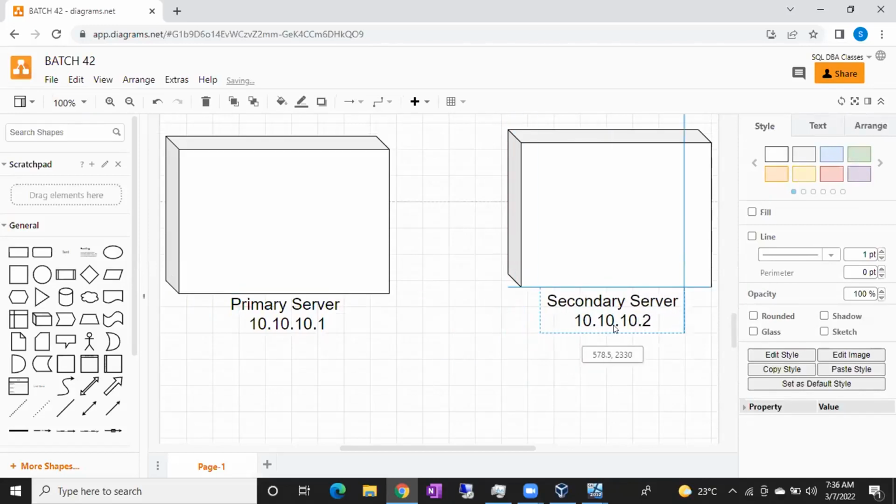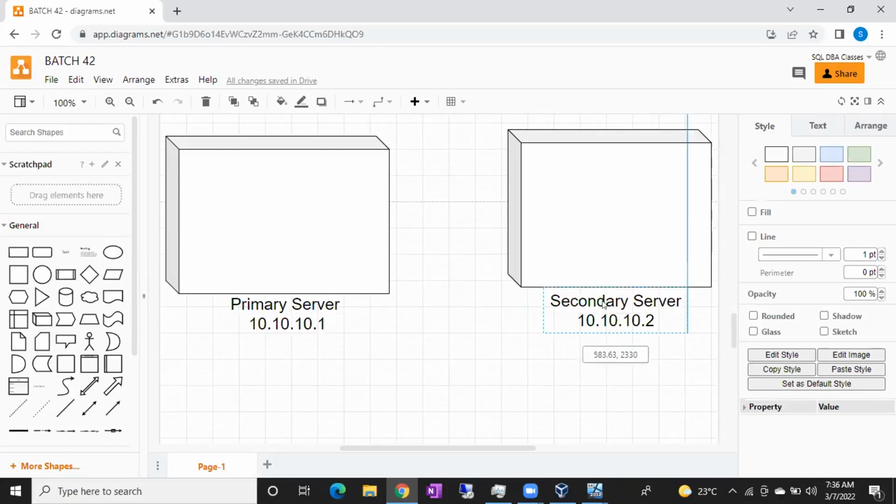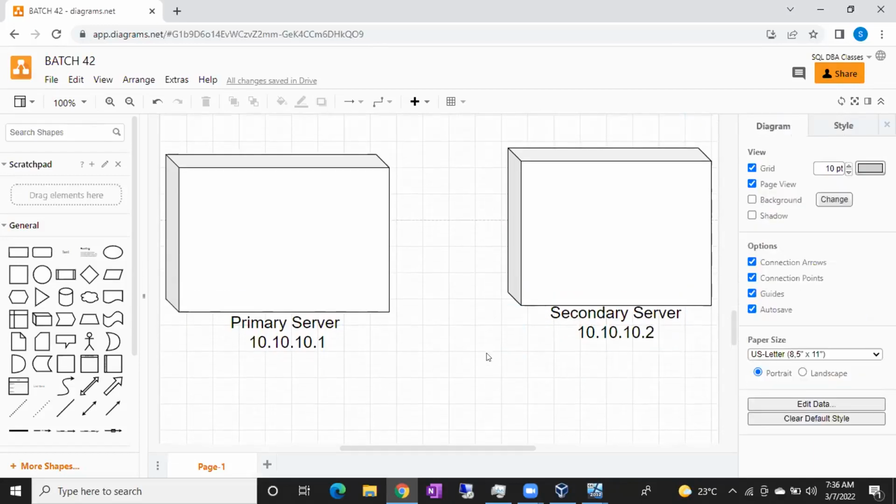Okay, so listen carefully, guys. Very easy. You're simply going to move the data using the backup and restore concept, guys. You know how to take a backup, you know how to do the restore. That's it. We'll automate these things using jobs. You know how to create a job. That's it, guys. Log shipping is a combination of backup, restore and jobs concepts.